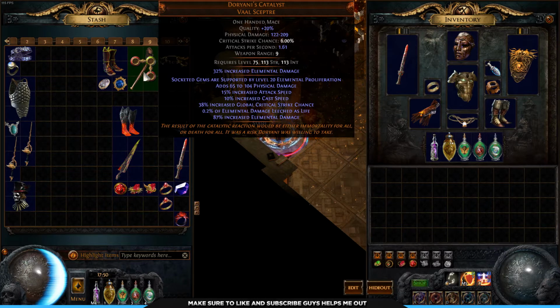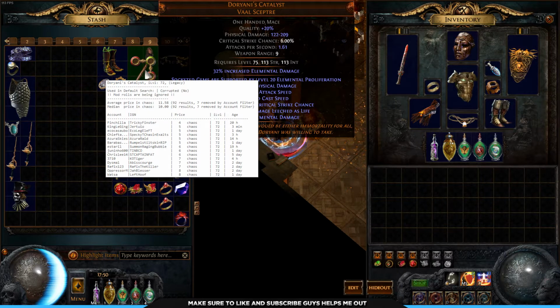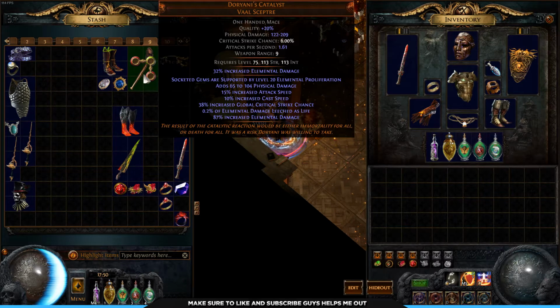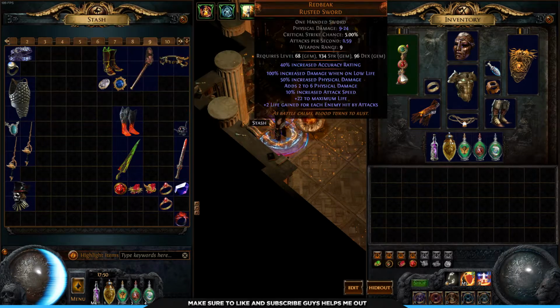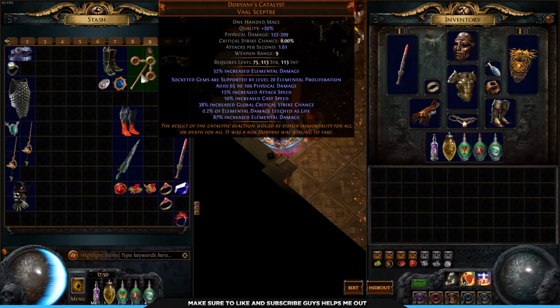Now, some budget upgrades that you can actually go to. Eventually, you can go over to Durrani's Catalyst, which, let's see how much this is actually going for. This is currently going for anywhere between 5 and 10 chaos. I spent about 8 for mine. You want to have the 2 red and the 1 green socket just to completely switch with Red Beak, and this one's great because it increases our elemental damage, and that's just exactly what we want.